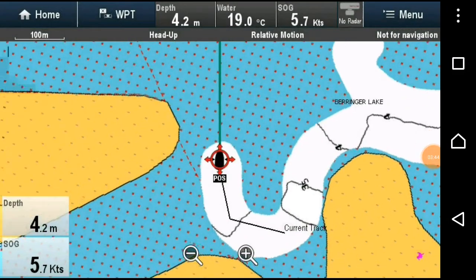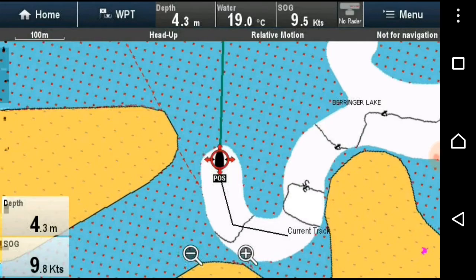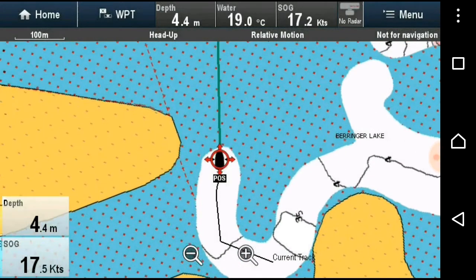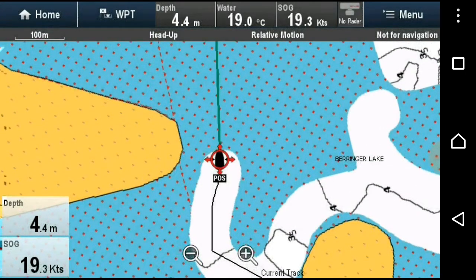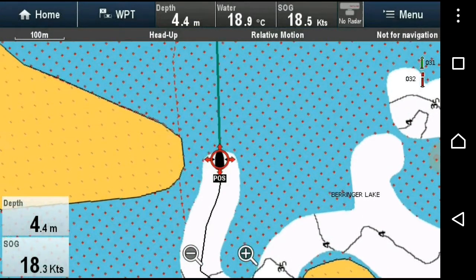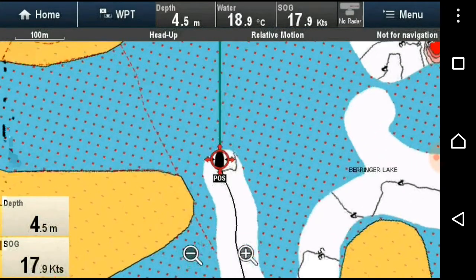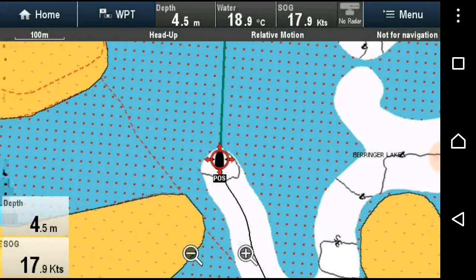So we're back again. I've just turned on my track line, and I can show you that even doing 20 odd knots, the unit's just going to keep updating. Some more contours coming in.